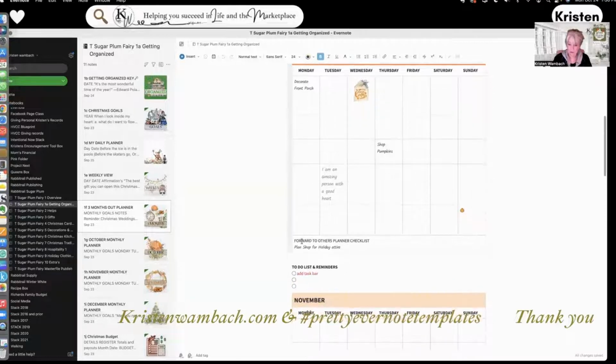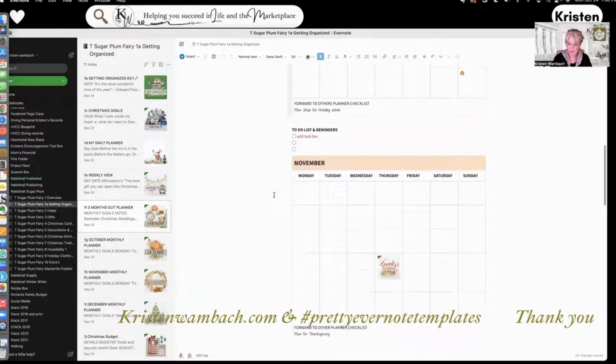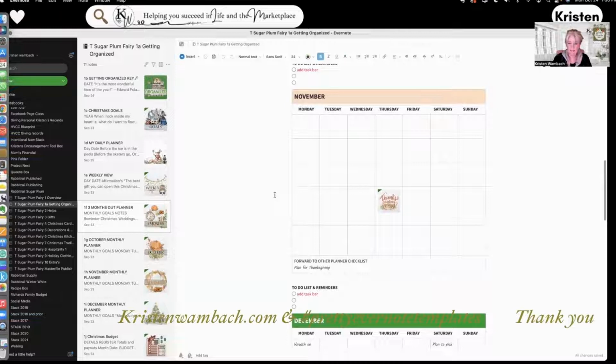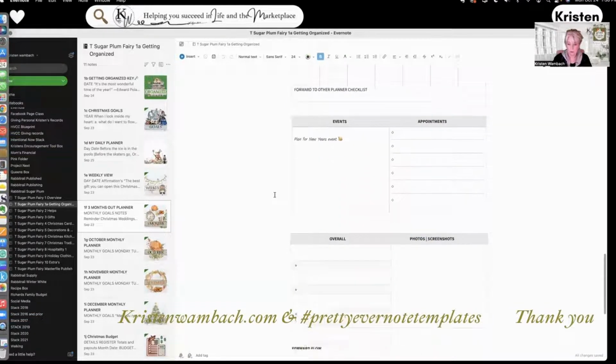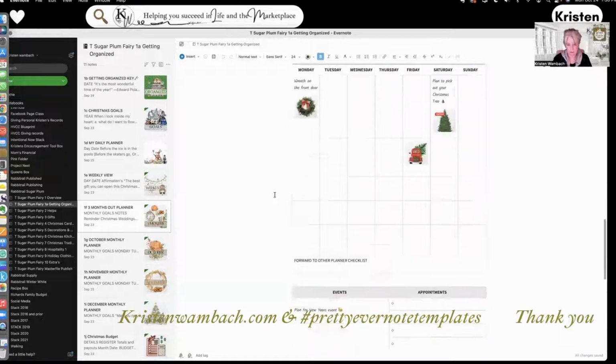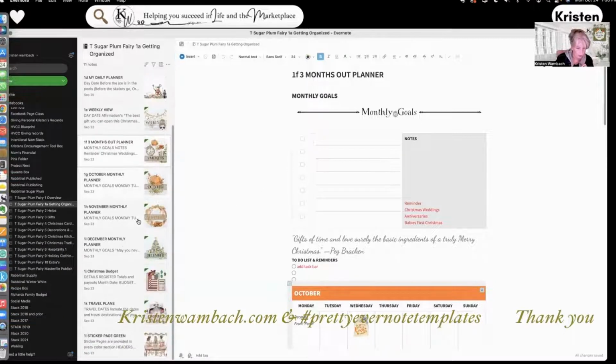And then I merge the cells at the bottom so that I can write notes. And then this is where you would put your taskbar. See, there it is again. This is a 3-month view for my Christmas planners. Okay? Well, let me see. Maybe one more thing. What would I show you?